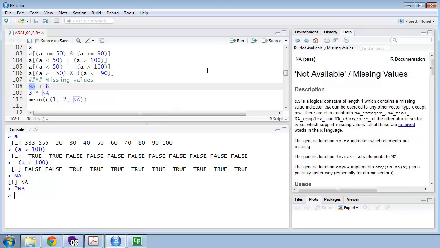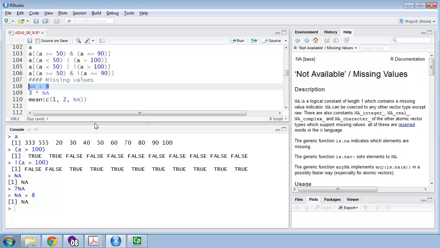So what happens if you take a value whose number you don't know, and you add 8 to it? Well, that number is still not known. So basically, when you perform computations with missing values, you will get missing values, which will cause us trouble when we do analysis.